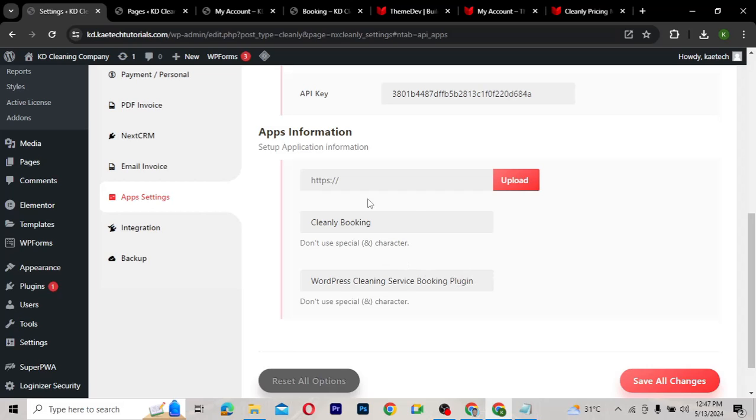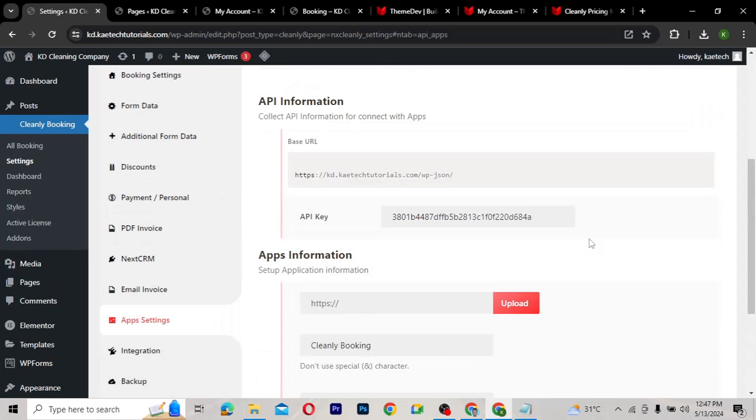Okay, so this one is also part of the things that you're going to get once you install this particular booking plugin. Okay, so people can use the app to also book your services, your cleaning services.